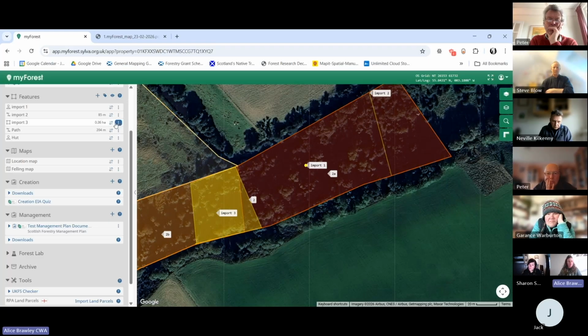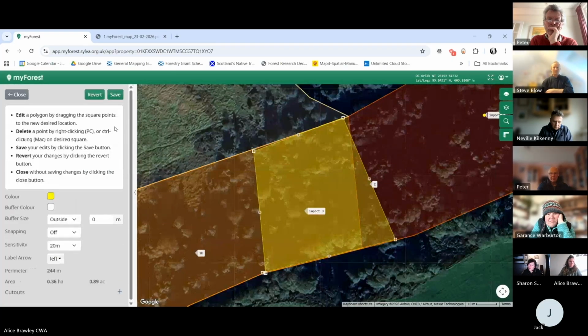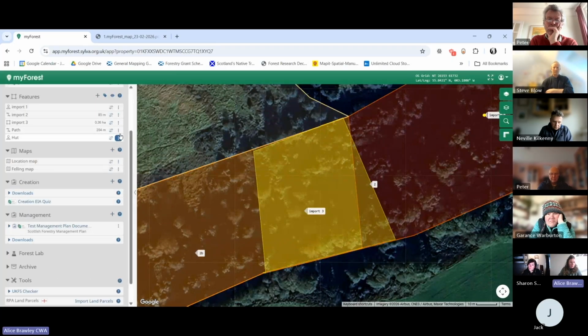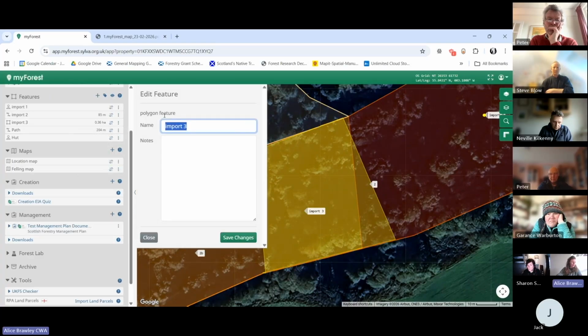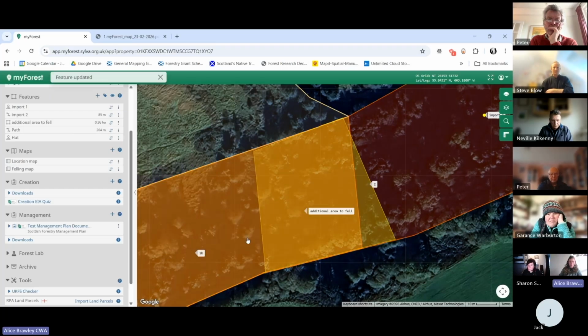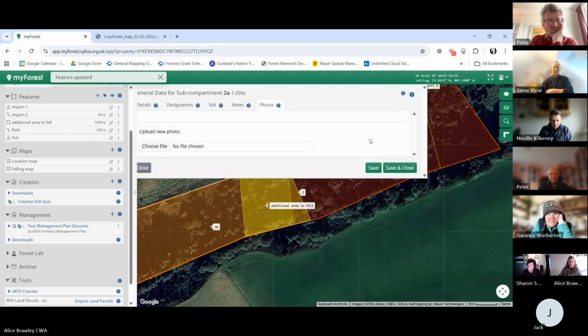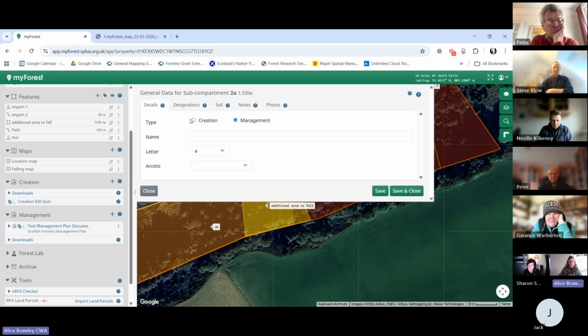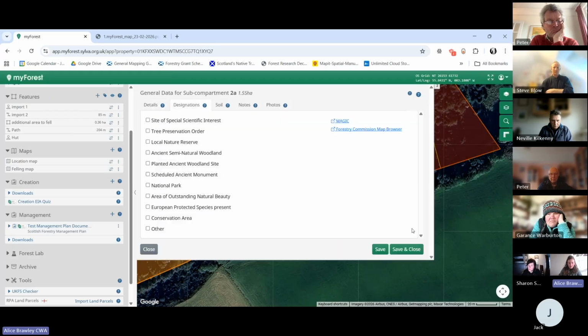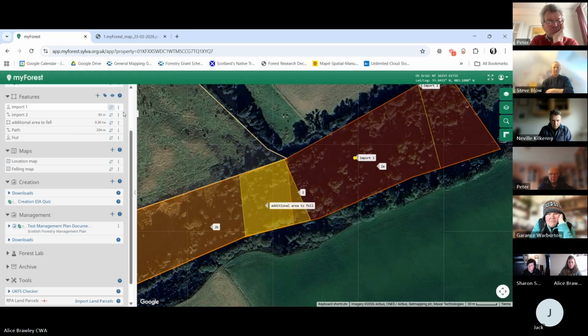So the polygon, I'm going to rename, oops, wrong one. So I click these 3 dots and do edit data. And then instead of import 3, I'm going to call it additional area to fell and click save changes. And then for the badger set, I'm going to rename it. Oops, again, that wasn't the right bit.